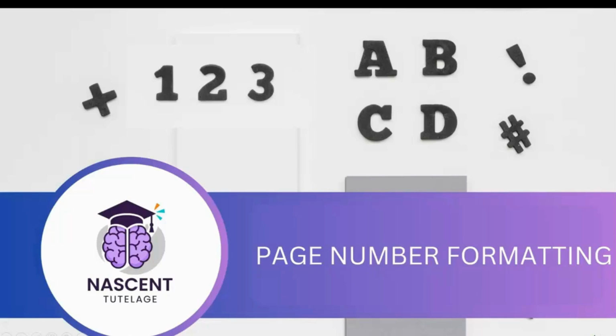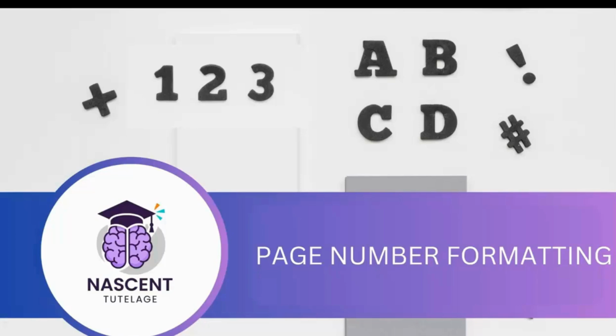Now, in today's screencast, we are going to be looking at how to properly format page numbers in a Word document. Formatting page numbers is quite simple, but it gets complicated when you have to work with multiple page numbers in a single document.